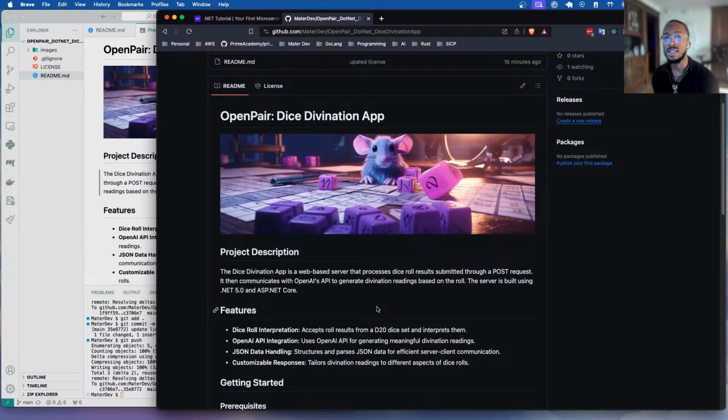And making a random dice roll server is kind of like my version of a hello world for making servers. I've done this in Golang. I've done this in Node. It's kind of just my go-to idea whenever I'm trying to learn a new server. It's a pretty fairly simple pattern.